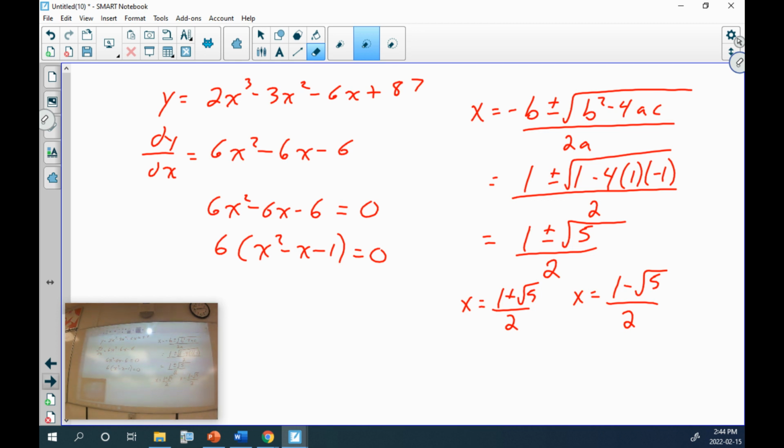So again, because of this horizontal tangent, these two are going to be our maximum or minimum. There are turning points at those points, which makes sense because this is a cubic function, and a cubic function can go like that, with two turning points. So you probably have a maximum there, and probably a minimum there, just by the sketch.